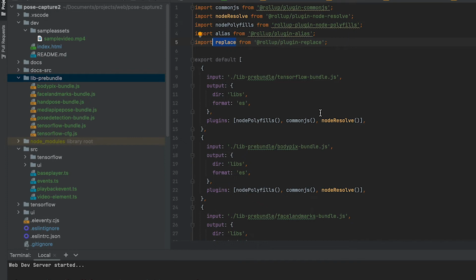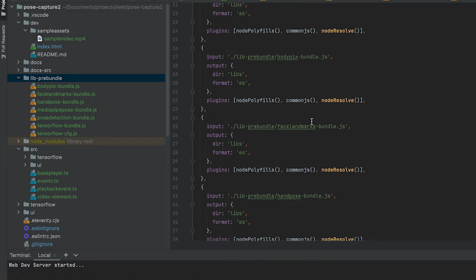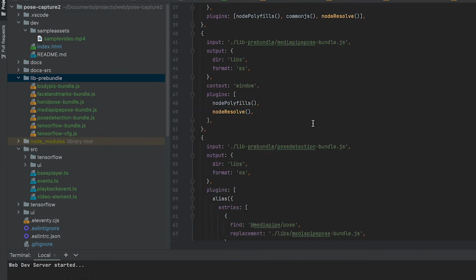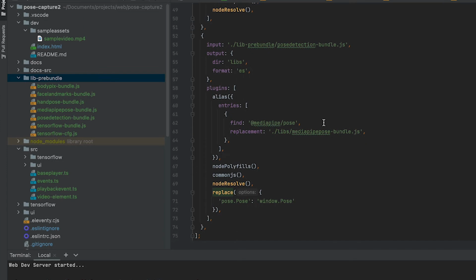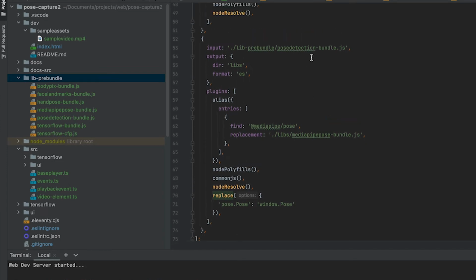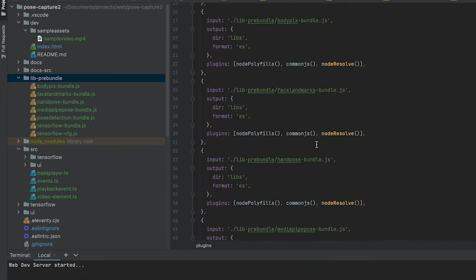This is where I kind of struggled, playing whack-a-mole to get things working, but everything is pretty straightforward until you get to that point where, I think yes, it is in pose detection, replacing pose with window.pose, because something gets lost in the CommonJS translation there. But other than that, it's pretty straightforward.